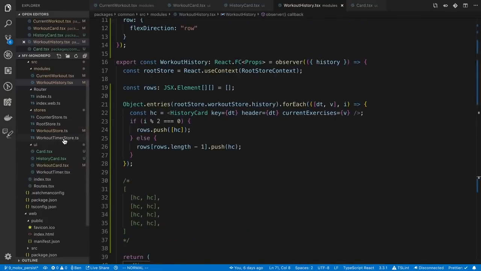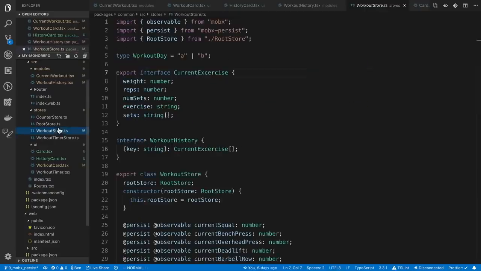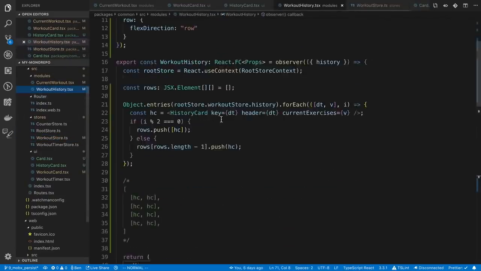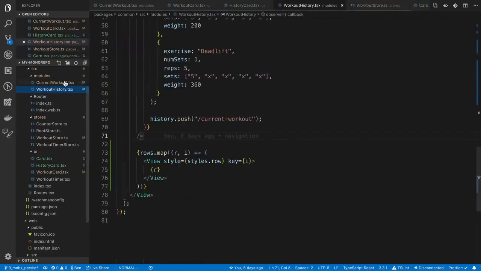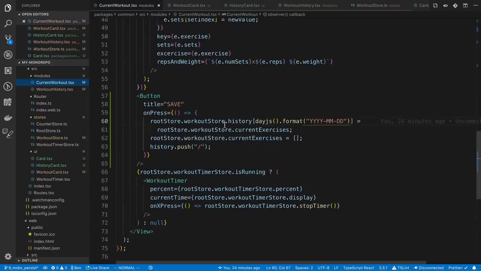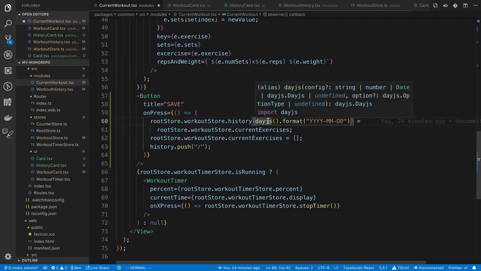So let's see. If I go to my workout history, is that where we're creating it? No, our current workout. So basically I just need a random date. I don't even know the best way to generate that.